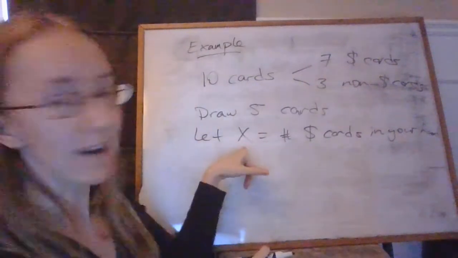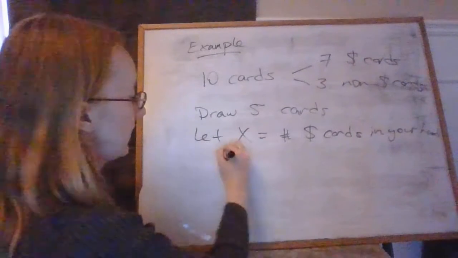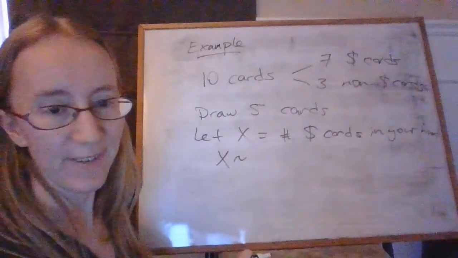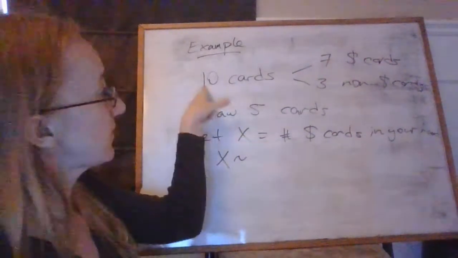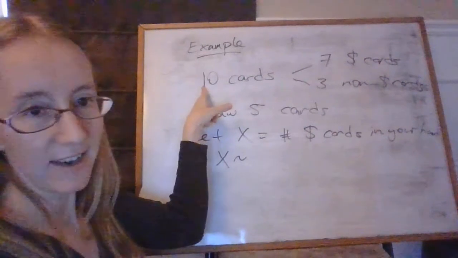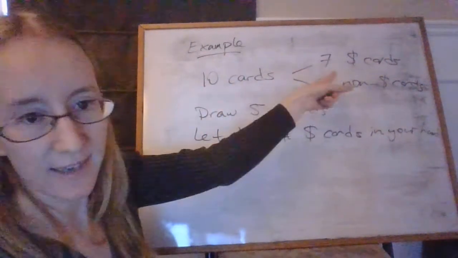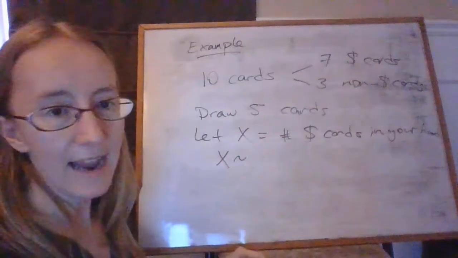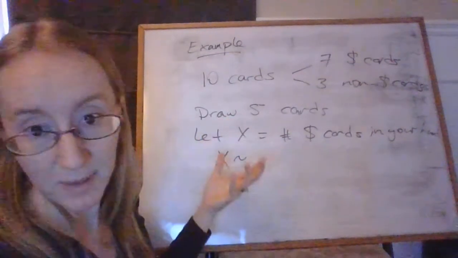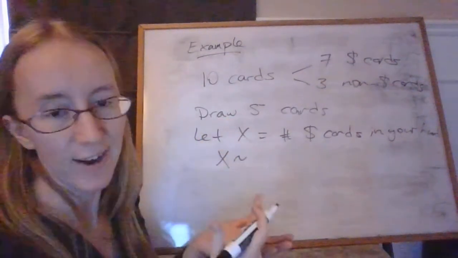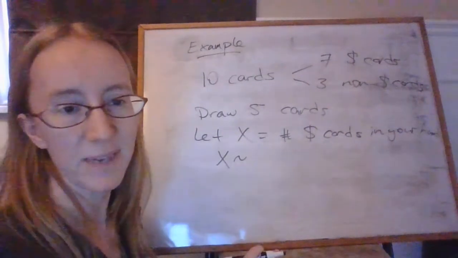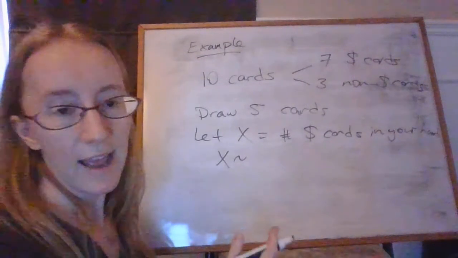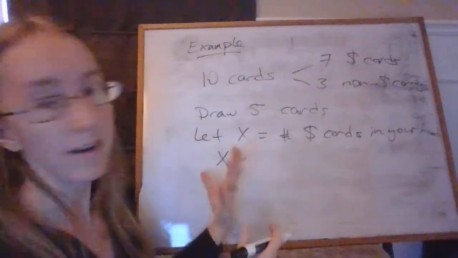We're going to figure out what distribution this is. Let's check that it satisfies the definition. We have a fixed number of cards, so that's our capital N. We know how many are successes and how many are not. And we're drawing 5 cards without replacement. If you're drawing a hand of 5 cards, that means you're drawing without replacement and you don't care about the order. And we're counting up the number that are successes.